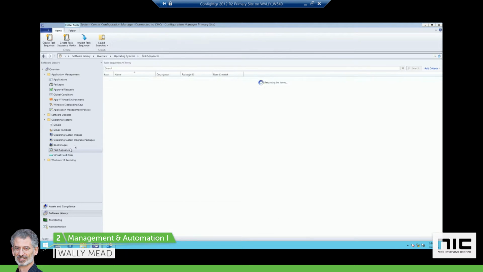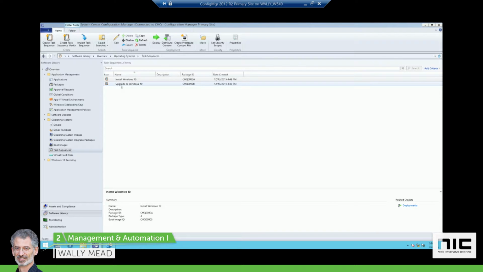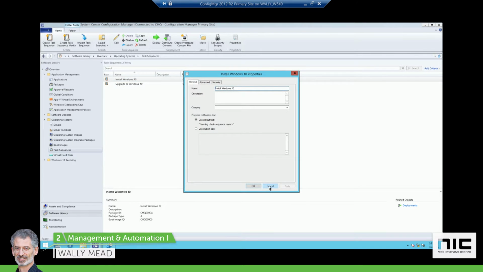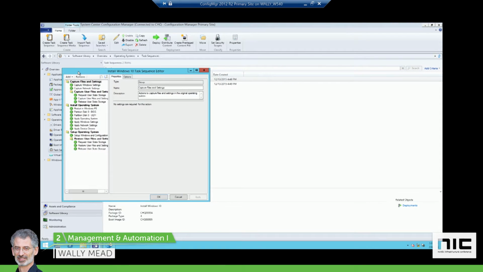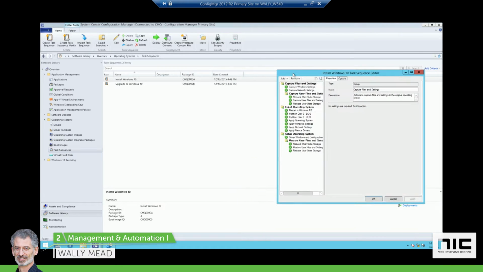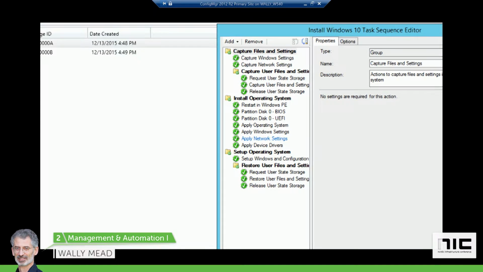Now, deployments. So here is a normal task sequence that you guys would utilize to create an OS deployment. Let me bring it over here. So this is a task sequence that you're familiar with. I used the install an existing image package task sequence and just answered all the questions here, and that's a normal thing. Now yours might be a whole lot more complicated. You might be using MDT, and that creates much, much larger task sequences. But this is kind of a bare minimum task sequence that you would have running through our wizard.